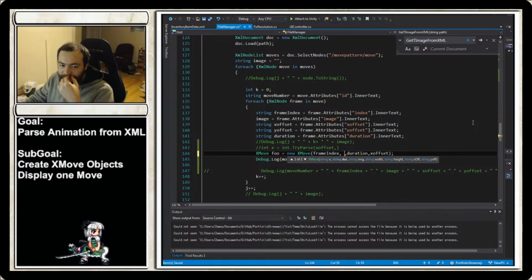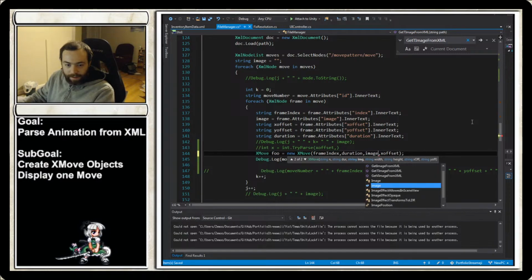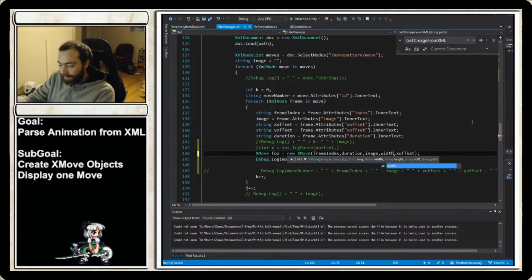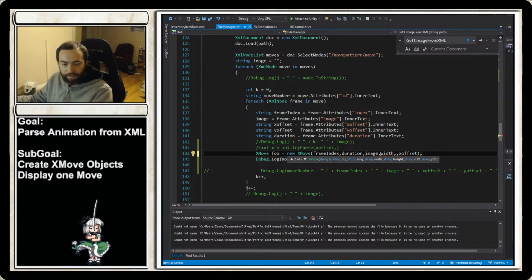Why is duration second? Image width. Oh, I don't have a width variable.